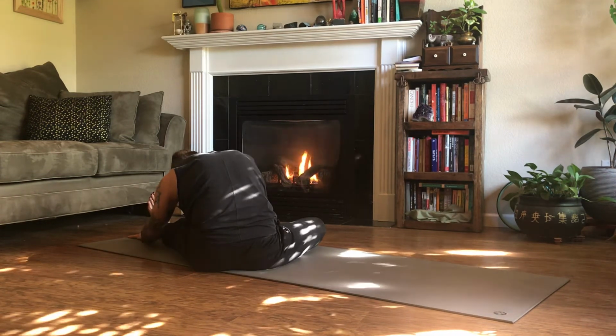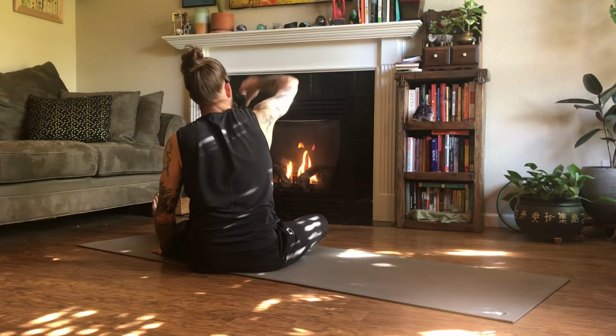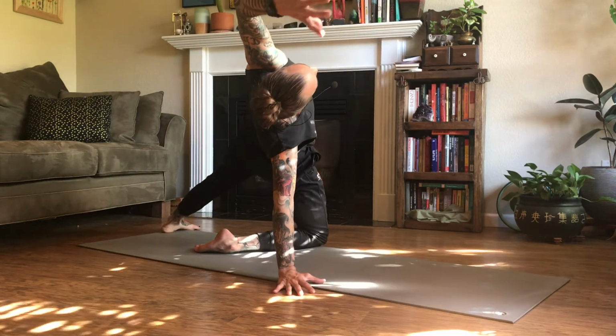And slowly walk the hands back in. And we'll take a dancing tabletop. Bring your right hand back by your right hip. And on the inhale, come up to your right knee and your left foot.